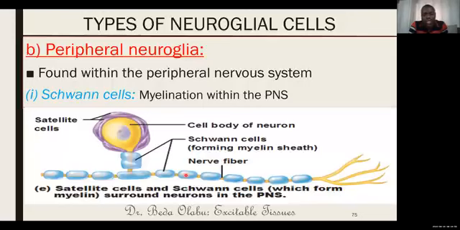Again, that is not to say that one axon is only myelinated by a single Schwann cell. As we can see here, there are multiple Schwann cells myelinating this axon. The gaps between the wraps are known as the nodes of Ranvier. Maybe in the middle of this lecture, we are going to talk about the nodes of Ranvier, and we are going to understand their importance.